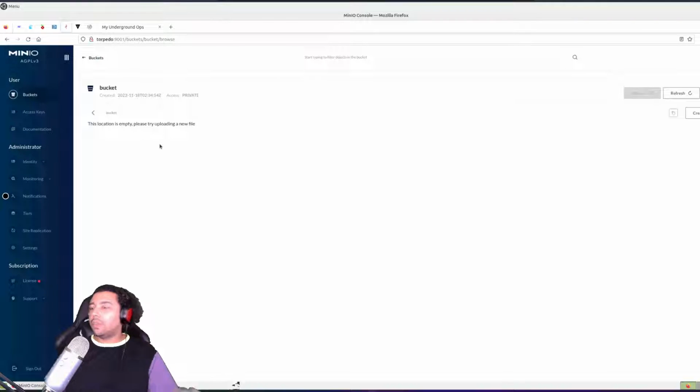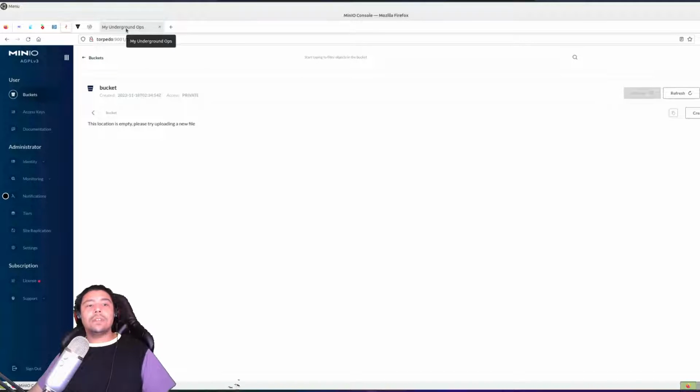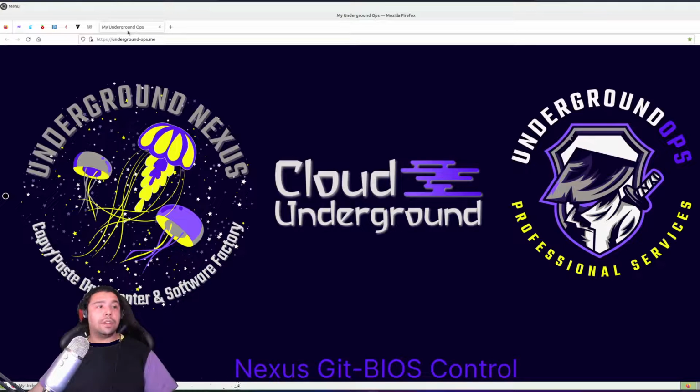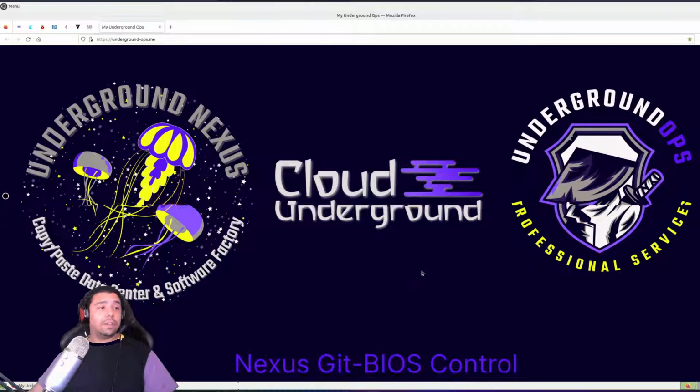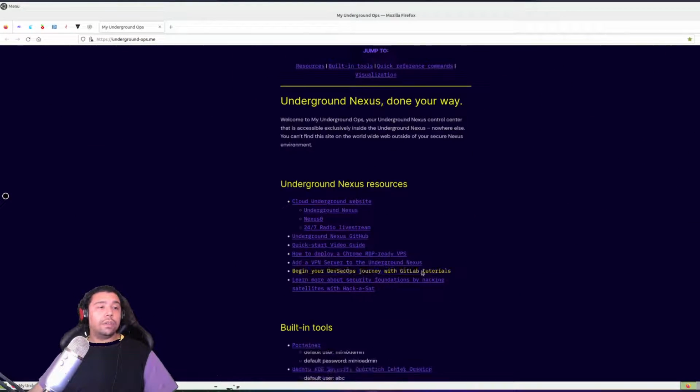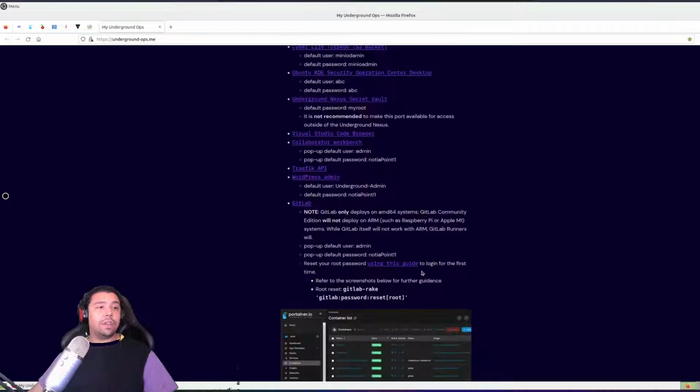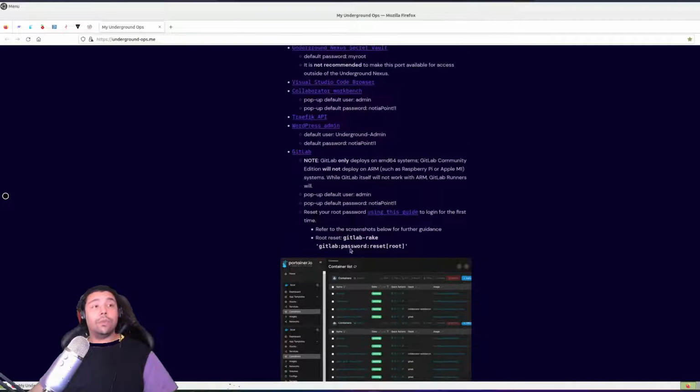That's sort of the whole premise behind it. Privilege escalation, all of that good stuff. And it is a DevSecOps platform after all, so all of that is going to be important. So security first, all that good stuff. So that is how you can get started with the Underground Nexus, and I'll let you go and start discovering what you might want to build.